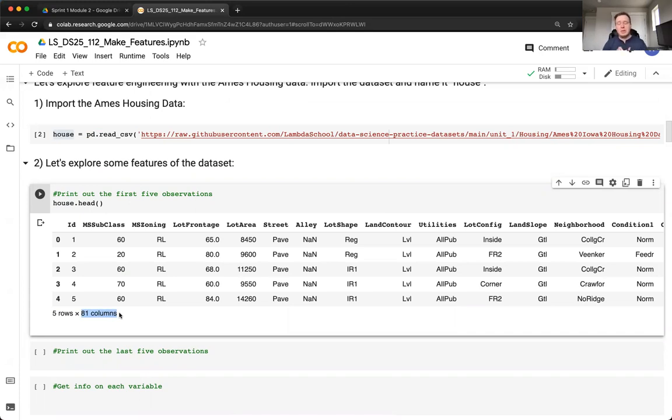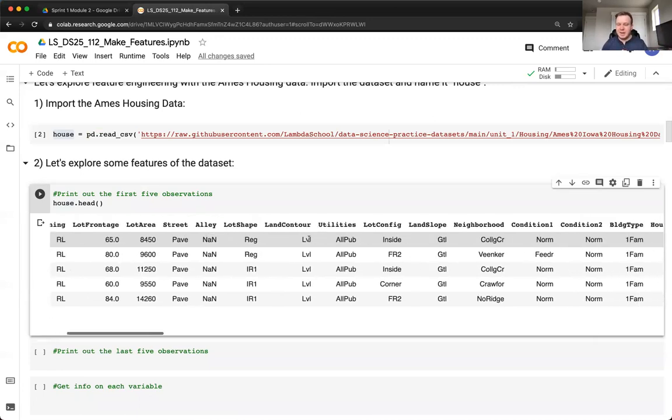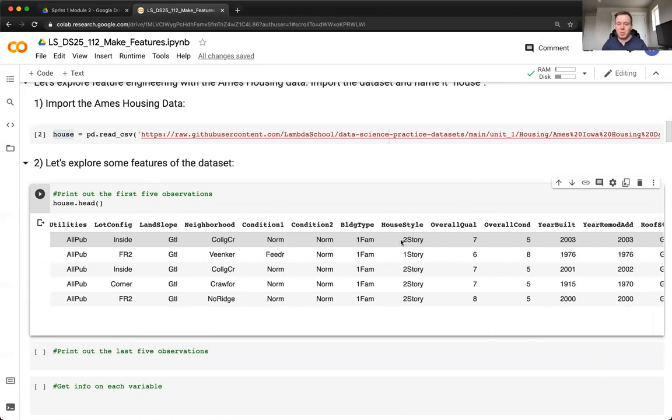You may sometimes hear columns of a data set referred to as attributes. Now, the reason for that is that each row represents a different house. And then each column is a different attribute of that house, right? Whether or not the street in front of it is paved, if there's an alley next to the house. I'm not even sure what all of these represent exactly. Is it a 1-story house? Is it a 2-story house, 1-story house? Is it a single family dwelling?